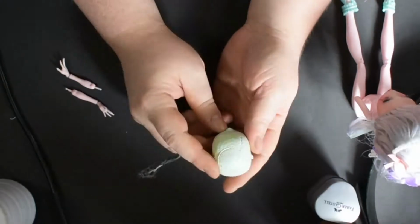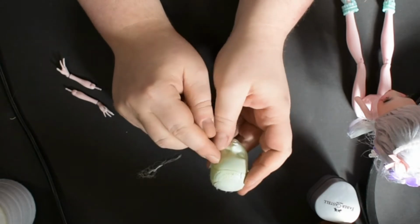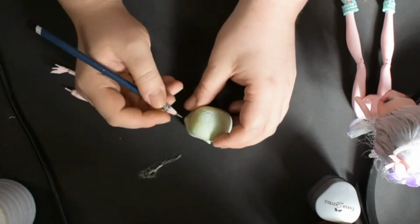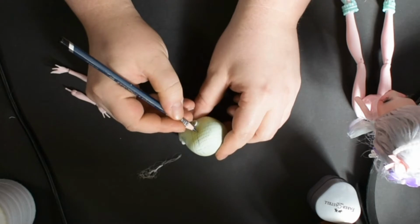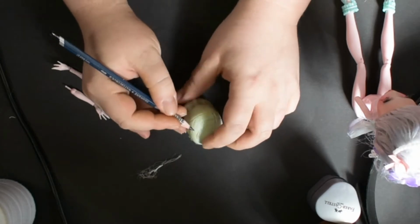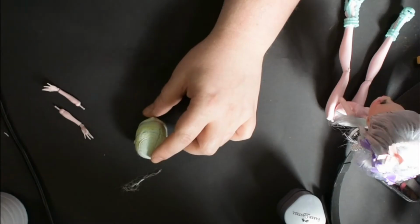So the reroot was quite fast because I only made 2 rows and I think 5 in the back of the head, and left all of the top of the head bald, because I had a plan how to get the hair as high as possible.